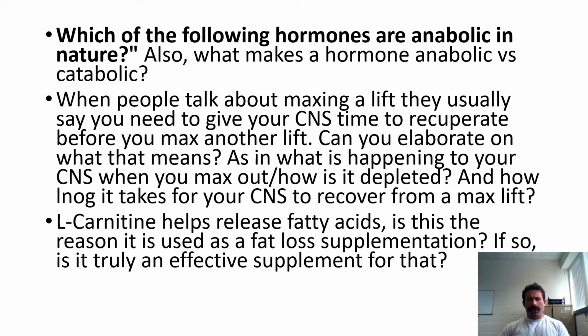Same type of thing might happen whenever you're really tired mentally from doing a lot of studying or really hard focused mental work. It turns out you're stressing certain neurons inside of your brain, which is making them utilize energy, and we're going to be talking about building new connections and everything else, but that is going to be somewhat depleting. And so what we're really looking at is that same type of thing, we allow ourselves some time to recover. This can be steady breaks, this can be sleeping, things in order to help those systems recover.